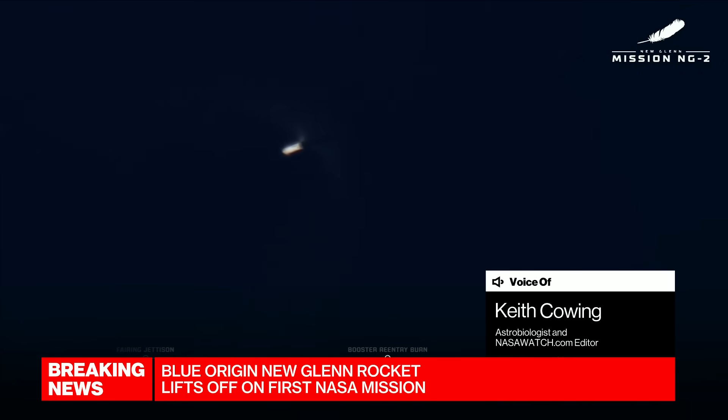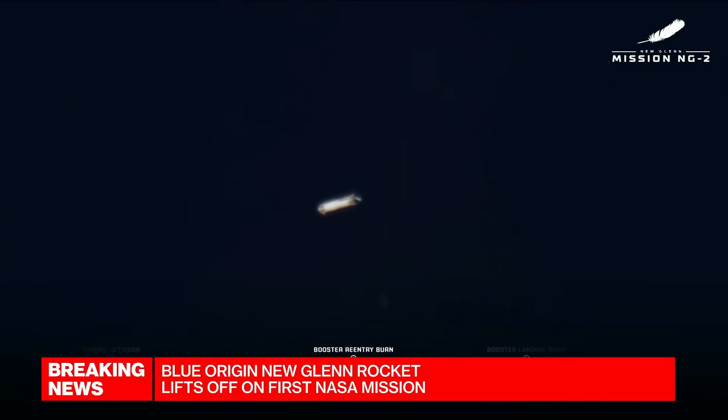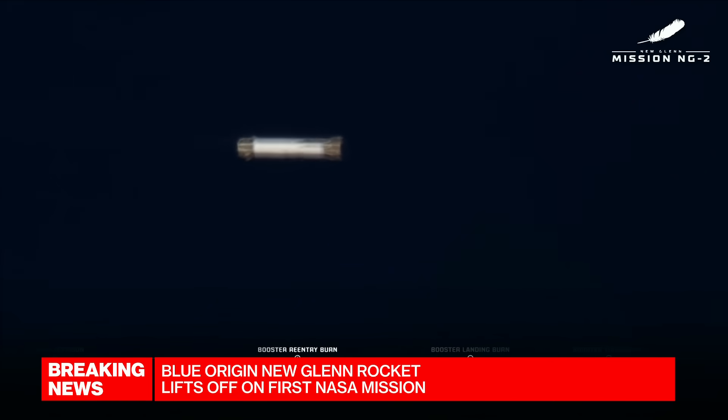This other stage is going to come in — what this shows is that this rocket is reusable because you can get the first stage back, which for Blue Origin is a very important milestone. This is one of those missions where everything is important and everything is, in many cases, the first time they've ever done it. Blue Origin has been sending tourists to the edge of space and back on smaller rockets. What's key about New Glenn is that it gives the company the capability to deliver spacecraft and satellites into orbit and beyond — and it makes New Glenn key to clearing Blue Origin's $10 billion backlog of customer contracts. It's cool to watch, but it is also a business, and it's something SpaceX has been heavily involved in with the government. But Blue Origin wants a piece of that, too.